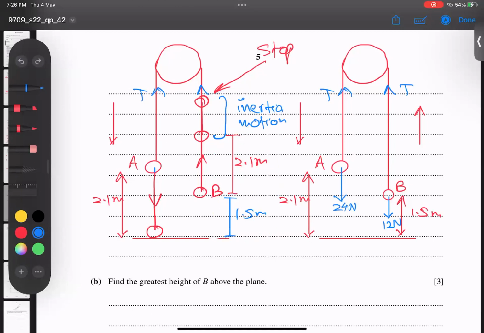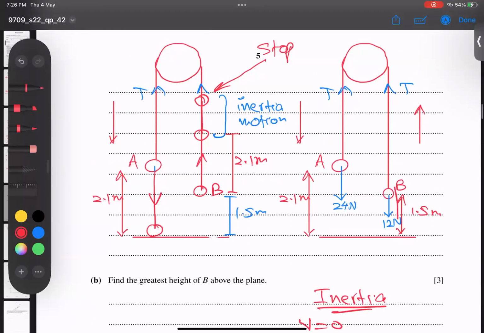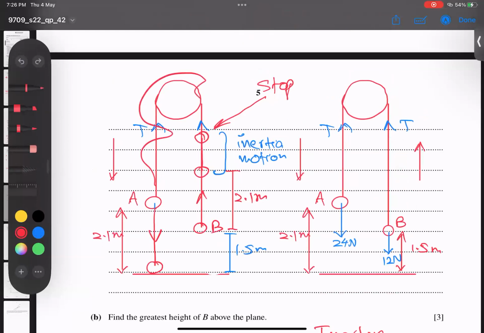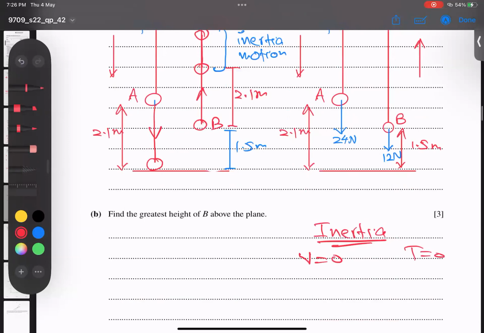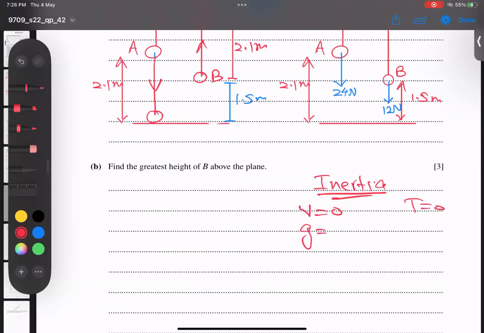But one very important thing we have: 100% the last speed is 0. If I talk about inertia, I'm writing the title here, inertia. The last velocity is 100% 0, where? It stops at the peak going upward. When particle A hits the ground, the string becomes loose. When the string becomes loose, tension becomes 0, and B will behave as a free fall particle. It will move upward with gravity, like free fall, and gravity will be -10 because it is going upwards.